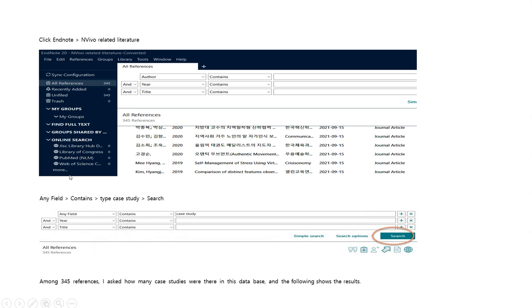So if you look at this one, we looked at the NVivo related literature, and we searched the name like case study, and we found out among 345 references, I asked how many case studies were there in this database, and the following shows the result.